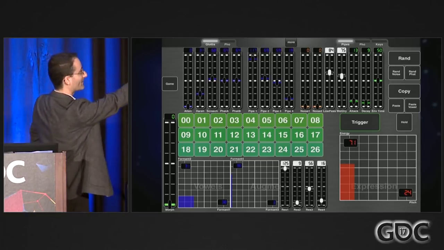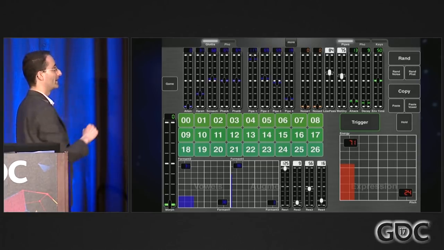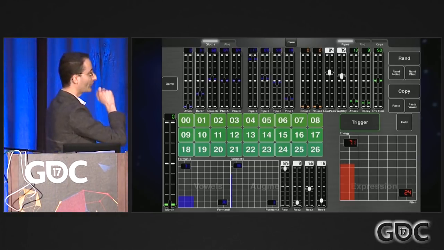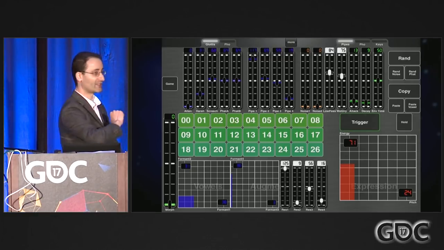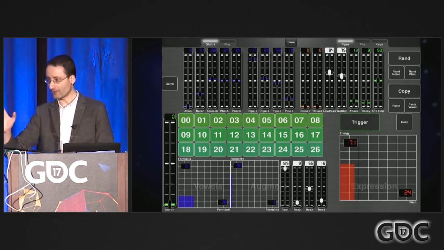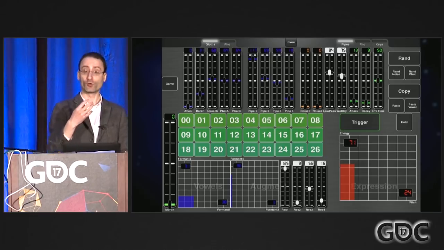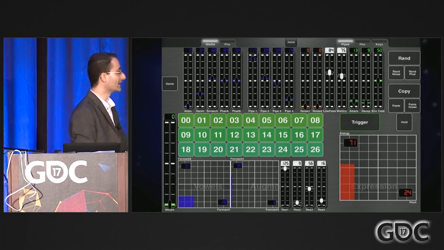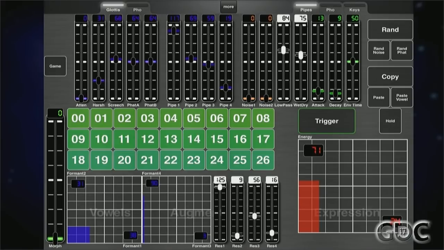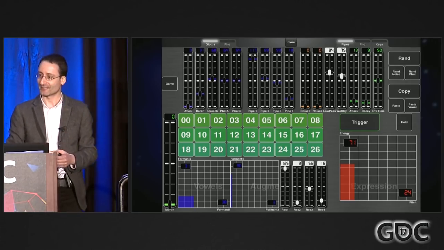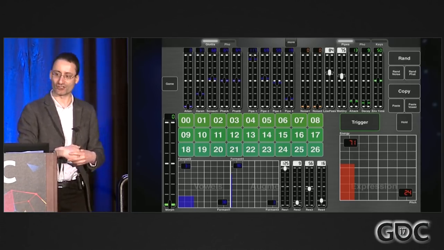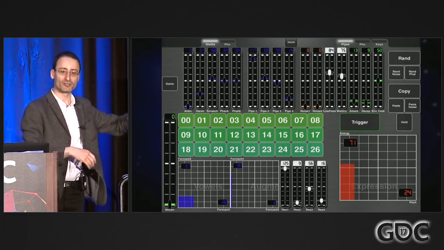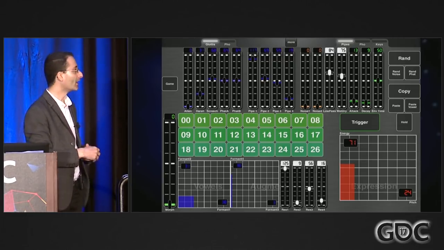There are actually multiple tabs that you can see at the top, but that's the main page. Just to very quickly run through it, this enables me to, for example, change the length of a pipe. We're actually not one pipe, we're four different pipes stuck together, to create added complexity. It allows me to add some filters. We've got these abstract terms of harshness and screech, and that's kind of like the roughness of it. It's like the energy going into it, how rough that energy is. So if you keep all those low, you'll get a very pure sound.